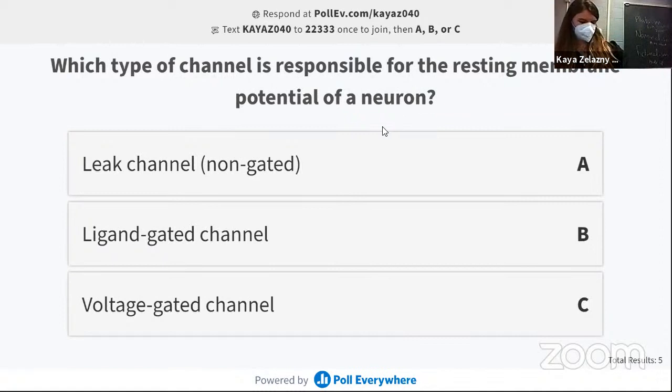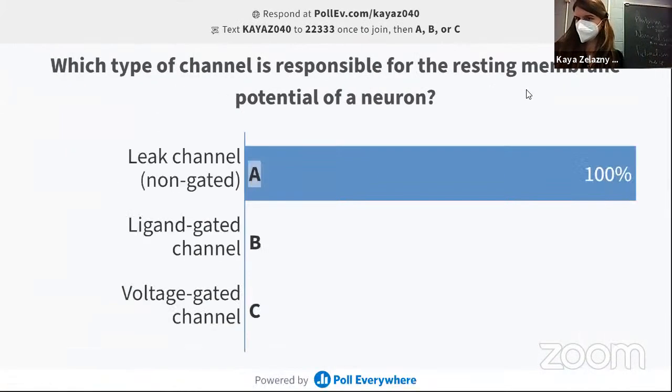Quick answers. Another couple seconds. Let me click through. Great. Yeah, we've been talking about sodium and potassium leaking in and out of the cell, respectively. These channels don't have a gate, so these ions can move through all the time. They're responsible for what the cell is doing at rest.